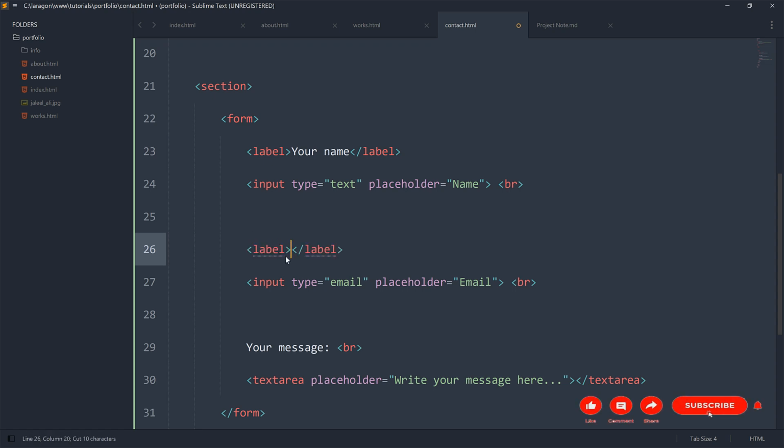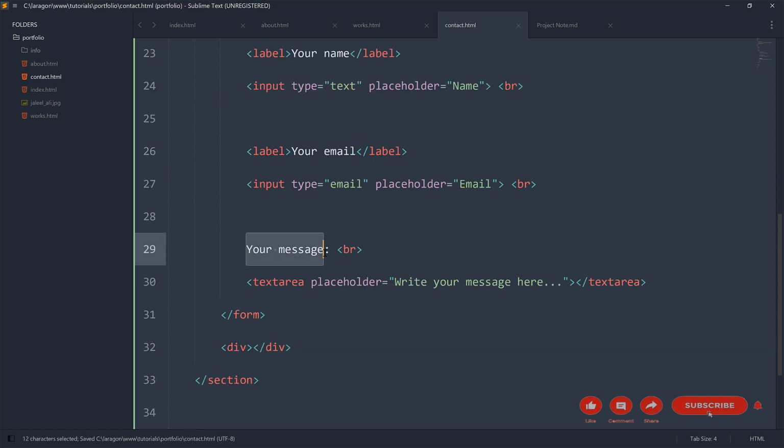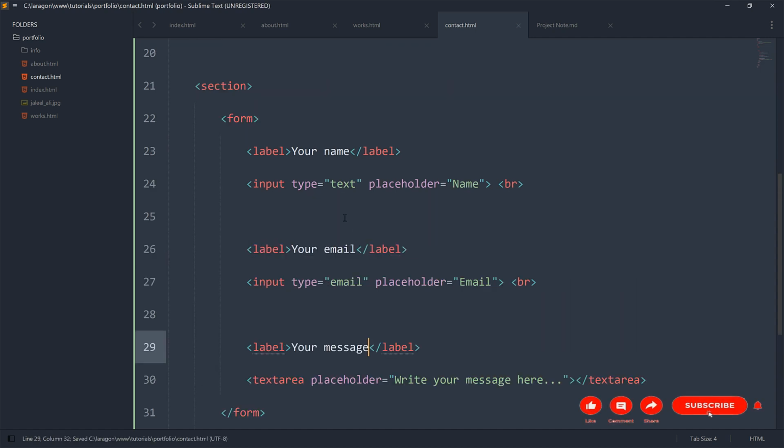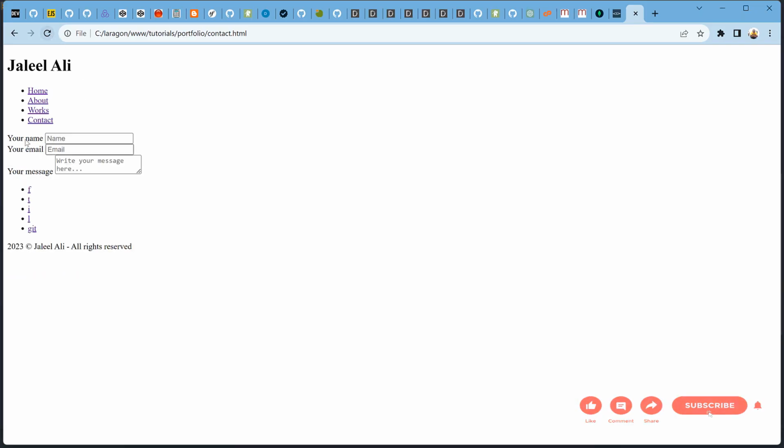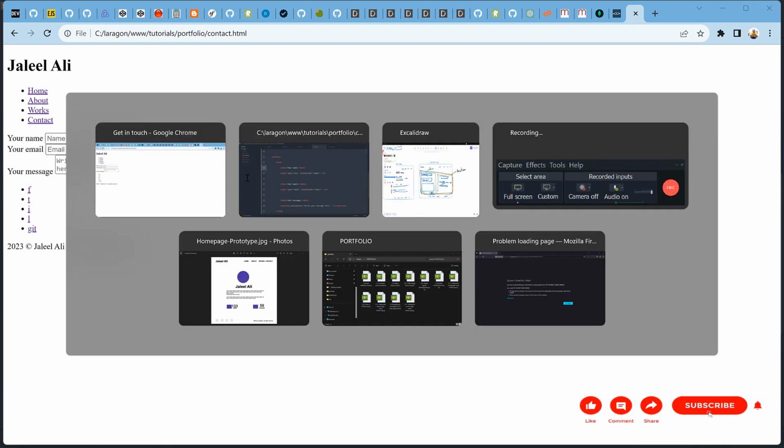Do label, write the label, do the label here. So you can see how much space we've saved. We remove the BRs, and we are using a tag that is more meaningful, and we saved a lot of space. So if we refresh now, you see it aligns itself automatically with the field.